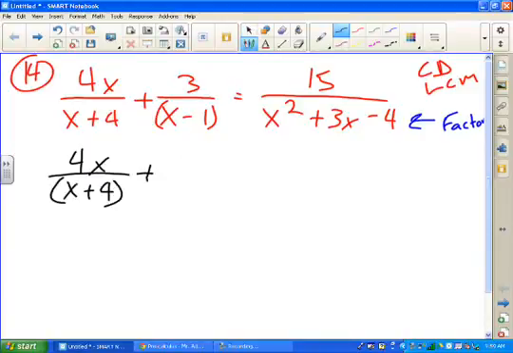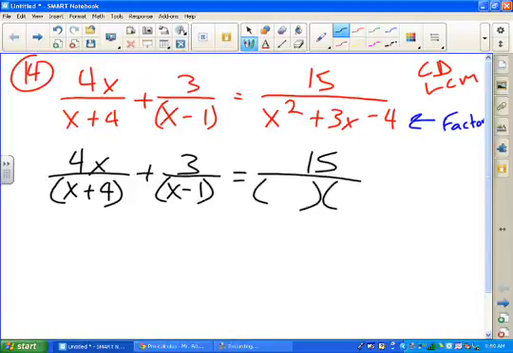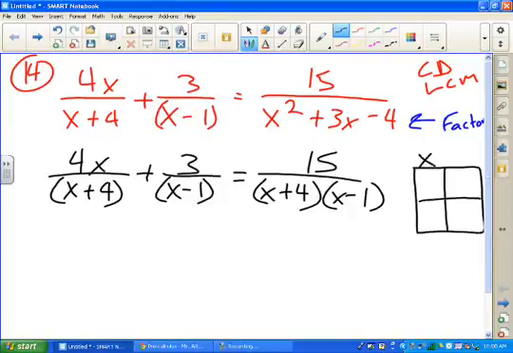So the first thing that I would need to do is I think that quadratic expression x squared plus 3x minus 4 can be factored. So I'm going to factor that first. It's no accident, but I think it's going to be x plus 4 times x minus 1. In your homework, most of these problems are going to be rigged so that you can find the common denominator easily.